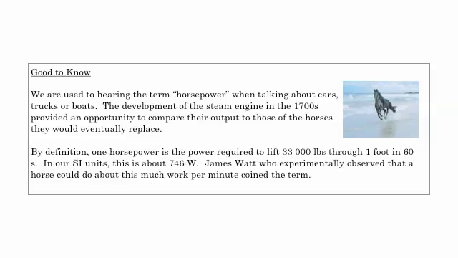Really, the development of the steam engine in the 1700s provided an opportunity to compare what a steam engine could do to the power that a horse could do. And so that's really where it came from. So if a steam engine was rated at 80,000 horsepower or 500 horsepower, basically people would say this one little engine or this one big engine can do all this work. Because people were very used to dealing with horses because they were really the engines of the time.